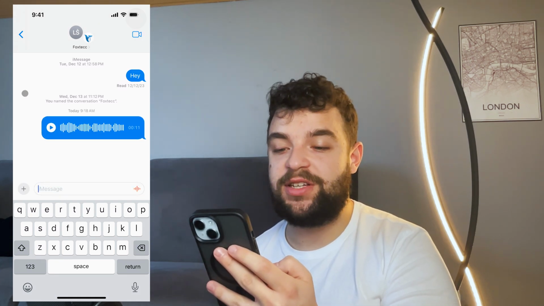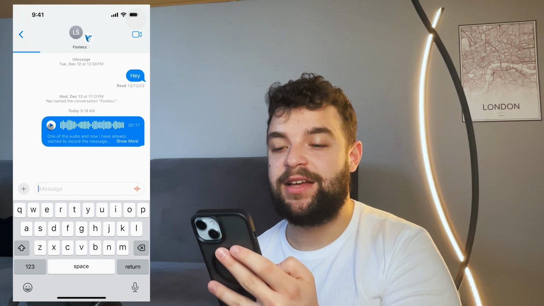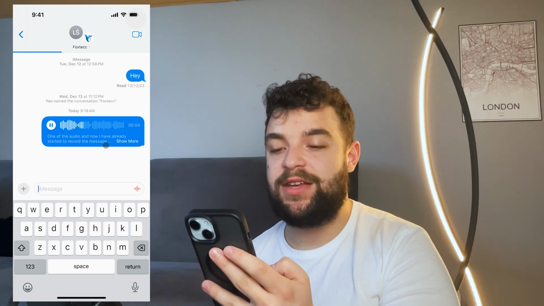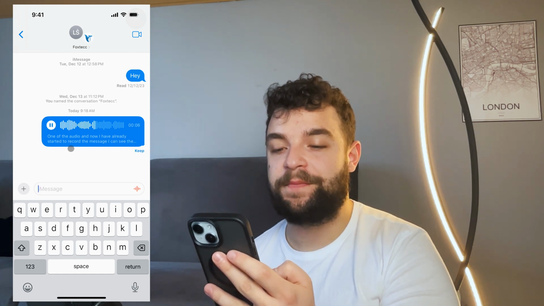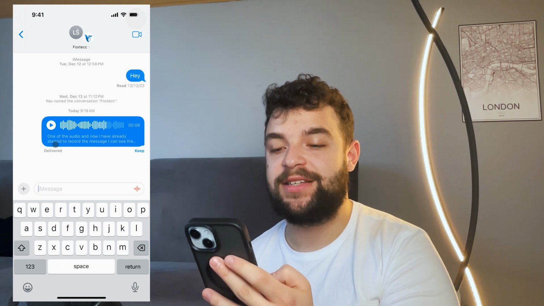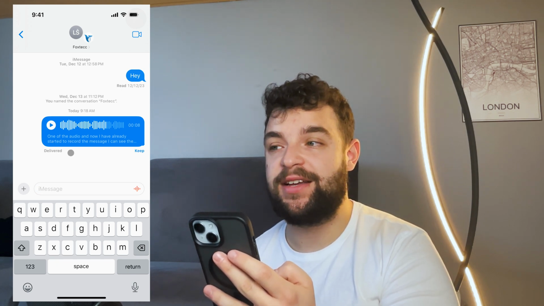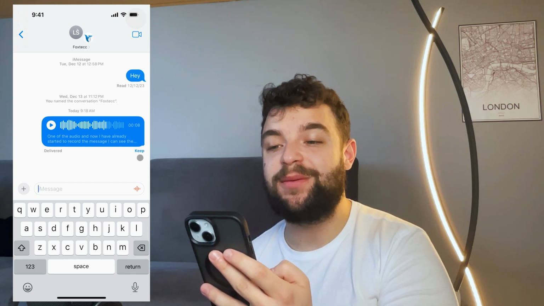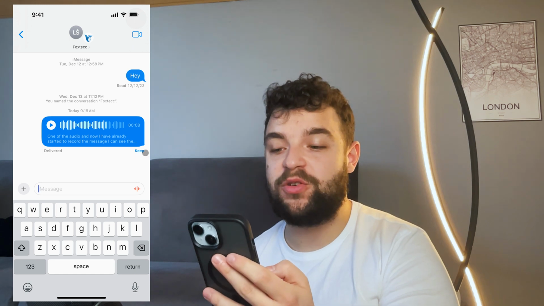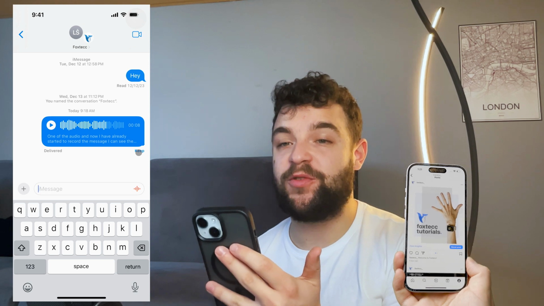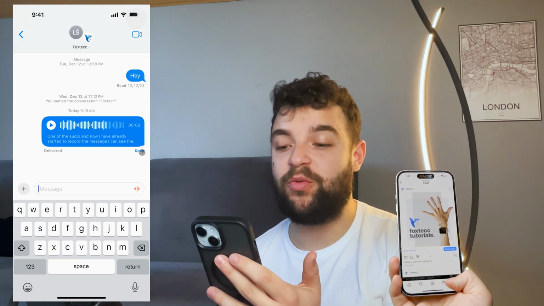This is the one where you can easily click on it and play it, and it's going to be very easily shown to you. You can see that there's a show more option, and it transcribes the text from the audio, so it's very useful. And you can choose to keep it or remove it, because if you don't click the keep button right here, it will disappear from the chat altogether. So this is how it works in iOS.